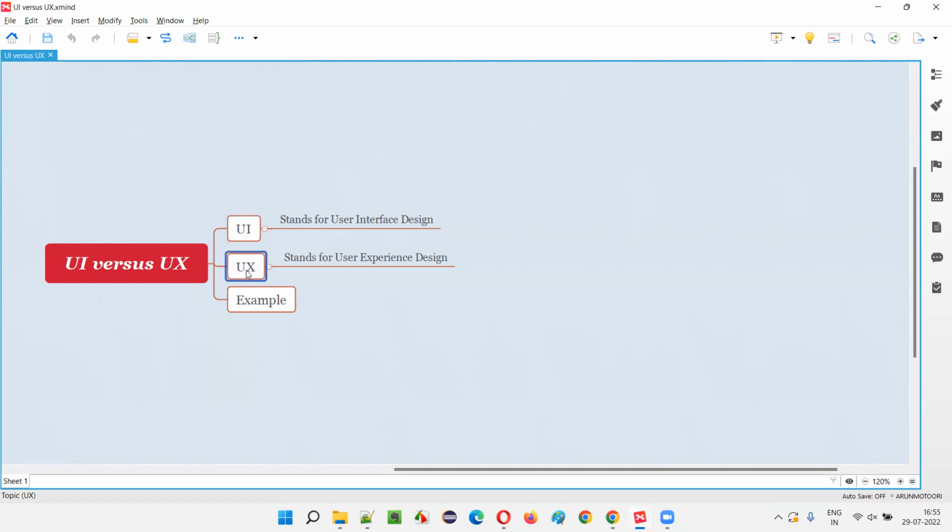UX generally depends on the psychology of the users, guys, the end users. So mostly UX will be based on the psychology of the people. But UI is not about psychology. It's just elements, buttons, color, and all those stuff. That's okay. But UX is all about psychology. Here it is more of the psychology.